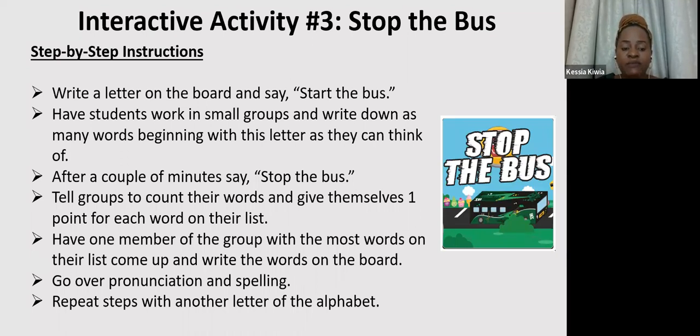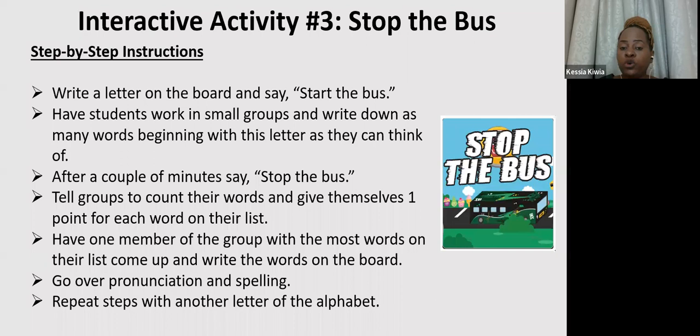Then have one member of the group with the most words on their list come up and write the words on the board. Go over punctuation and spelling. Repeat the steps with other letters of the alphabet. So let's see how they can have a lot of vocabulary.